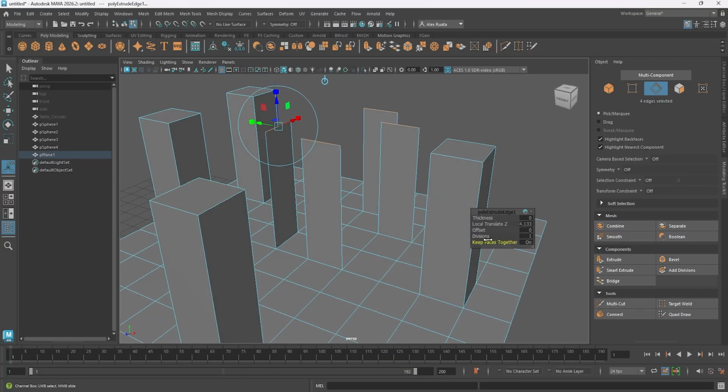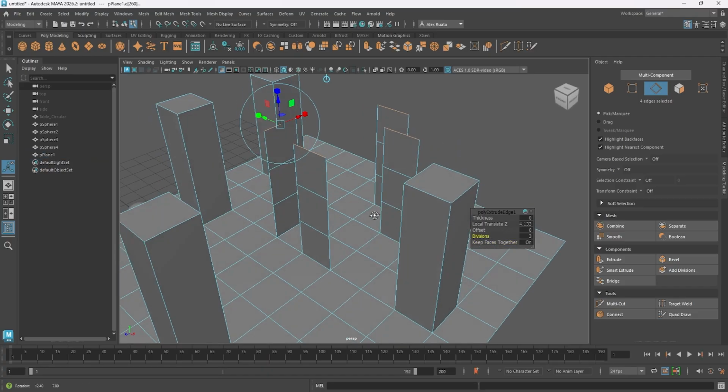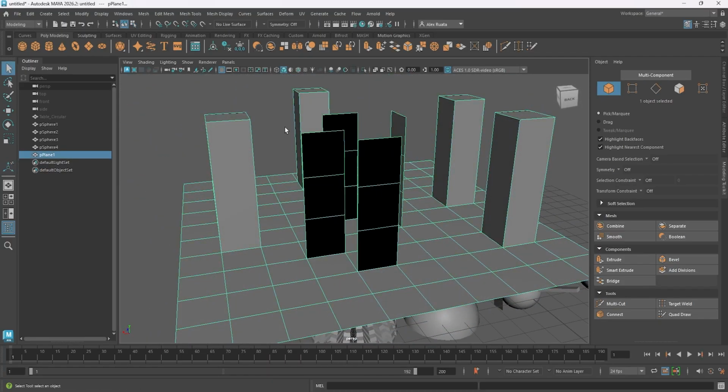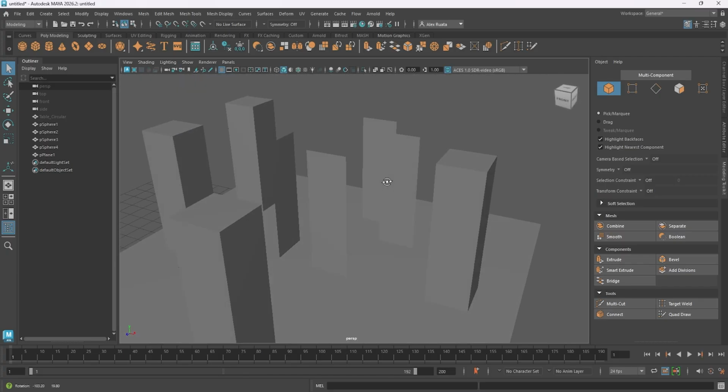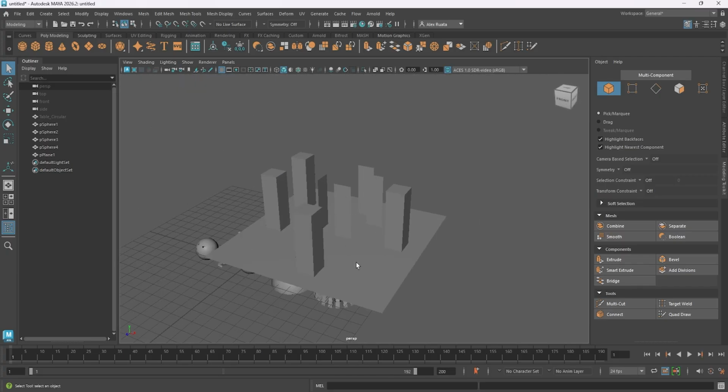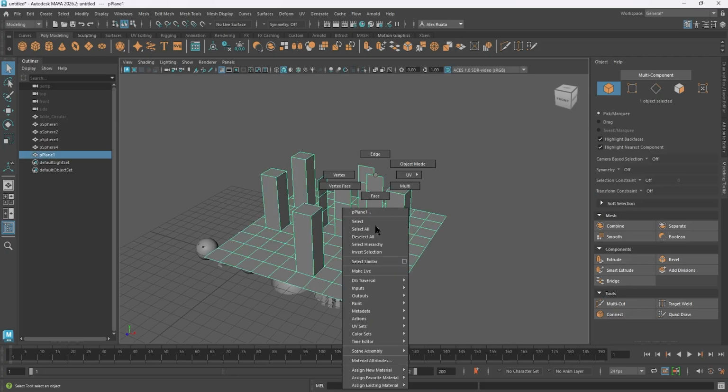Now, you don't want to do this typically, extruding with edges. It looks okay from this angle, but if we turn around, you can see that we have these sides that are completely dark. That's because all geometry, not most geometry, but all geometry that you work with in Maya has something called normals. And normals only face in one direction. Typically, you'll know that an asset is facing the right direction if it is colored in its base material. So I'm actually going to assign a new material for this, just so we can make it more obvious what's going on here.